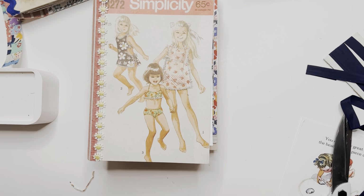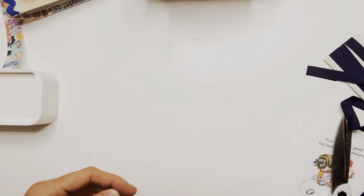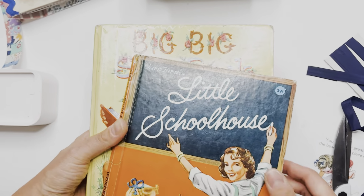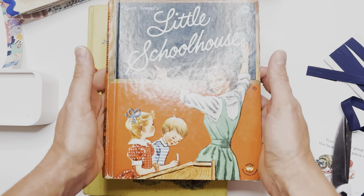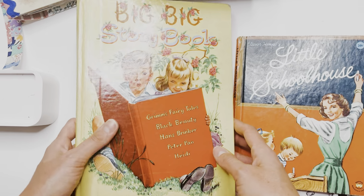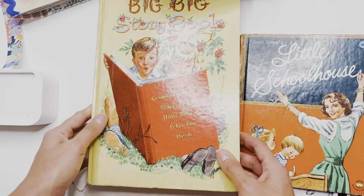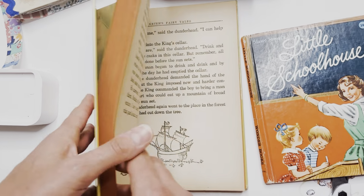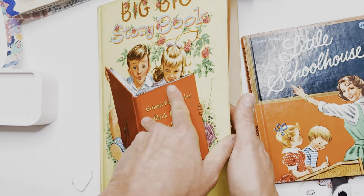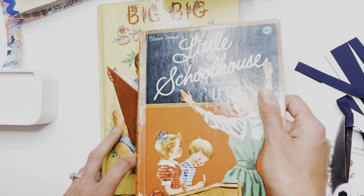along with some school themed journals. Let me see. I might have some stuff I can kind of show you. I have 2 custom journals that I'll be doing. The one was requested, The Little Schoolhouse, and the other one, she had found this book on Etsy, and so I purchased it, and I have it, and then I'm gonna turn it into the journal for her, school themed.